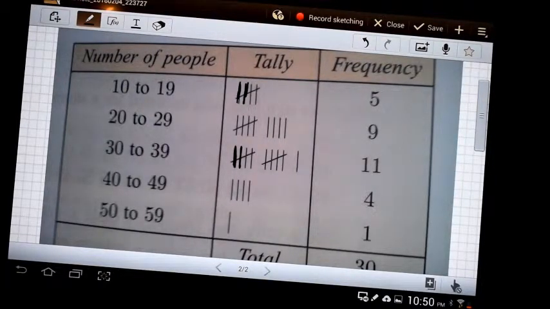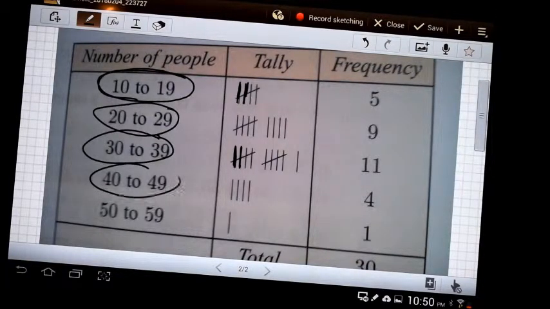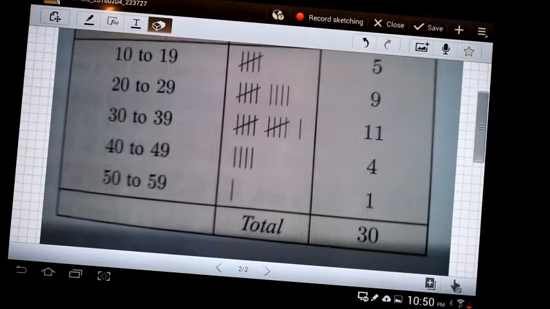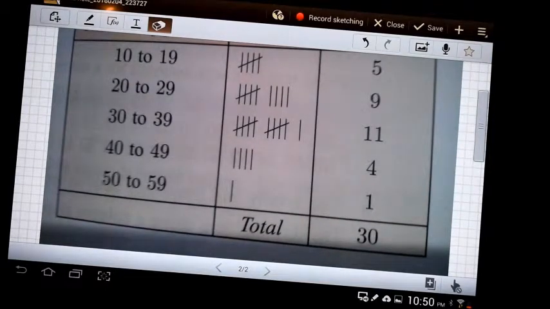And that's how you do grouped discrete data. It's grouped. So rather than doing a bunch of individual numbers, that's really tedious to look at. That doesn't mean anything to me, that list of numbers. This is a lot more meaningful because you can see the groups, okay, between 10 and basically 20 people, between 20 and 30 and 30 and 40 and 40 and 49 and so on and so forth. You can kind of see the ranges in this. So this is a lot more meaningful than that list of data at the bottom of page 204. So that's what grouped discrete data is for. Helps to give a meaning to it. You can visually see what's going on with this.